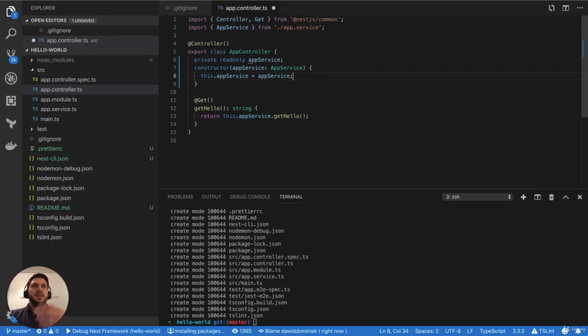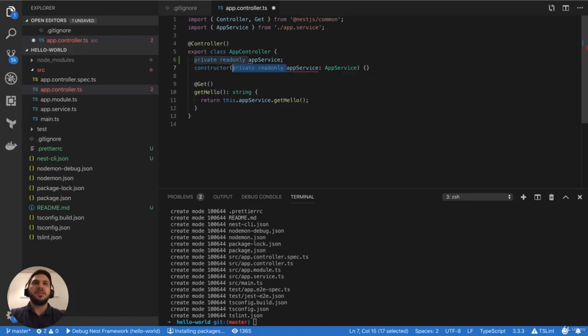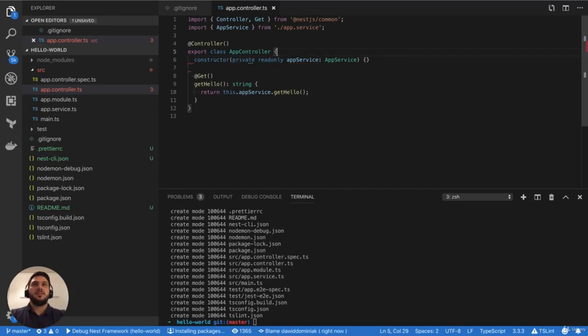Yeah, it's the same, it's just a different way of doing that. I think this shorter way is quite understandable, so we will use that shorter way in this course.